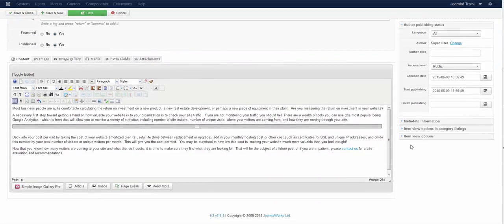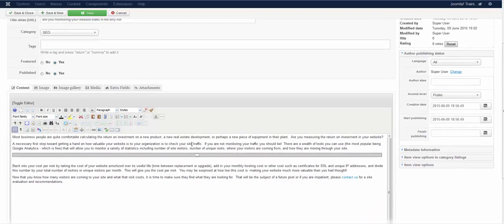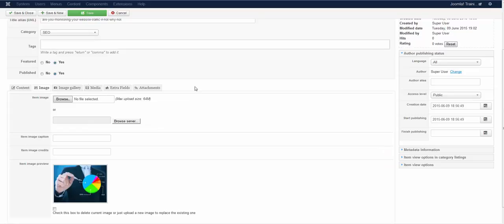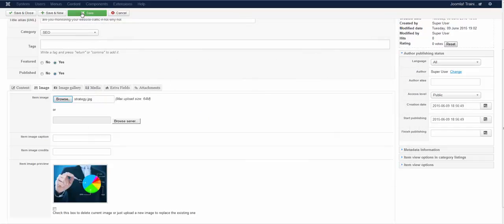From this, you can see I have that same article open. I'm just going to expand that a little bit more. You can see I have the text here, but the image actually goes in the image tab right here. If you want to replace the image, you can either check this box and click Save to just completely get rid of it, or just browse for a new image and it will replace this image here. Depending on what type of browser and what type of computer you're on, that can be a little bit different from one to another, but basically it's push the button, find an image, hit save.